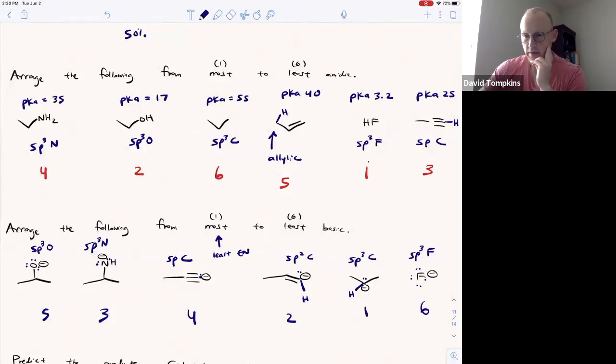So for more practice with alkyne acidity, you can see unit 2 of my Orgo 1 course guide at chemguides.com. You will also see some problems in unit 1 of my Orgo 2 course guide at chemguides.com. You can also find general acid base practice in unit 1 of both Orgo 1 and Orgo 2 course guides with all different types of acids and bases if you're confused about anything in this video.